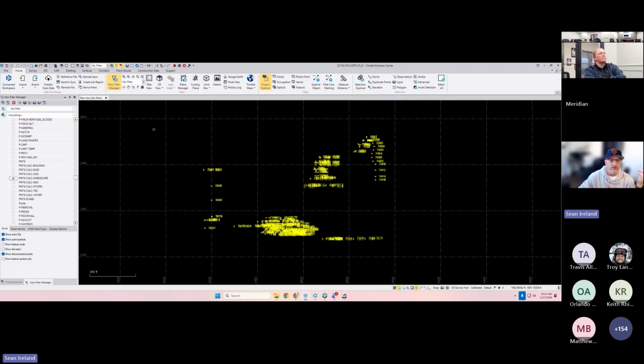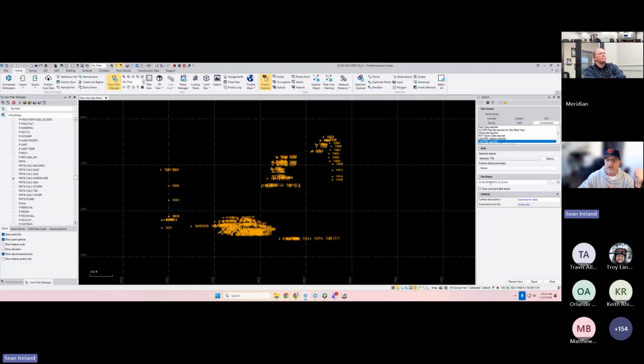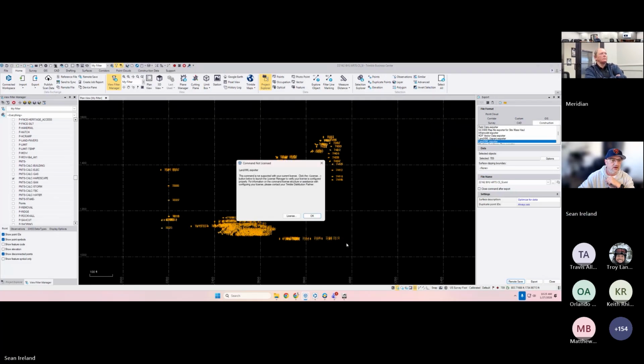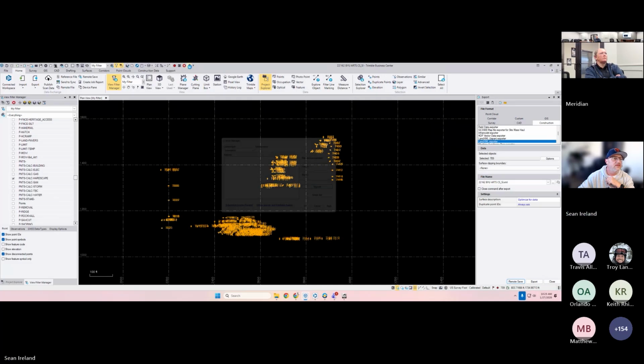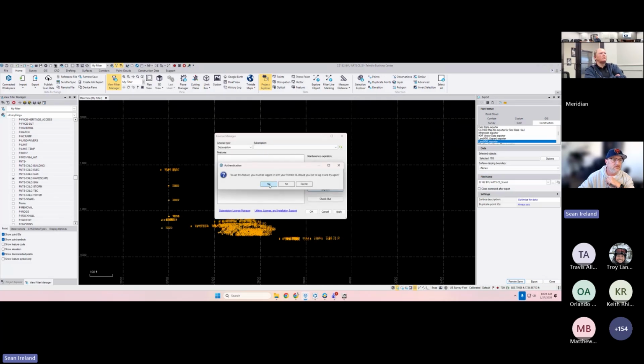Like if I just grab this one, then we'll go back here to export, and this is under the construction tab with LandXML. And the big thing here is, instead of doing export, you want to do remote save. Oh, hold on. Help if I was logged in.